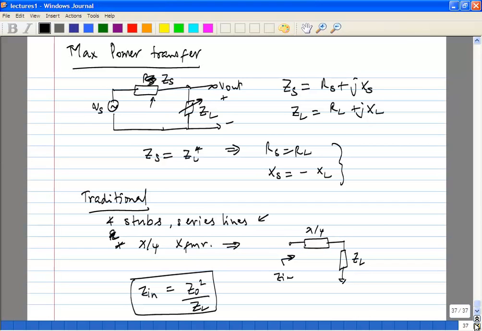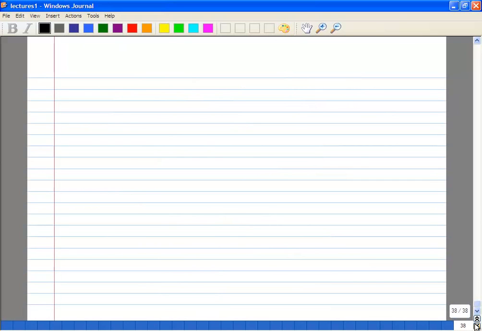Now let's look at what we use in ICs. We tend to use lumped matching. Obviously real estate is very expensive on ICs. You can't have transmission lines of millimeters and centimeters. On a PCB you could do that because it's much cheaper. So what you try to do is realize the same inductance and capacitance using lumped elements. Let's look at the first case.